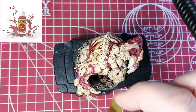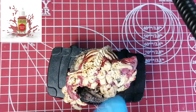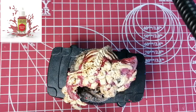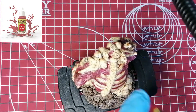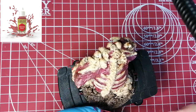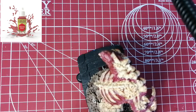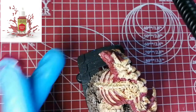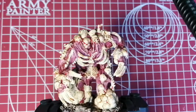Now we're going to finish off with some splattering of Glistening Blood, which is an effects paint from the Army Painter. It's very messy doing this, so I ended up putting a glove on, and I was like, okay, which brush does it better? I kept trying to figure out which brush would do a better job, and eventually it just doesn't splatter anymore. But you know what, I got the effect I wanted. I wanted a little bit of blood all over this guy, as if the muscles had been torn off from the guy.